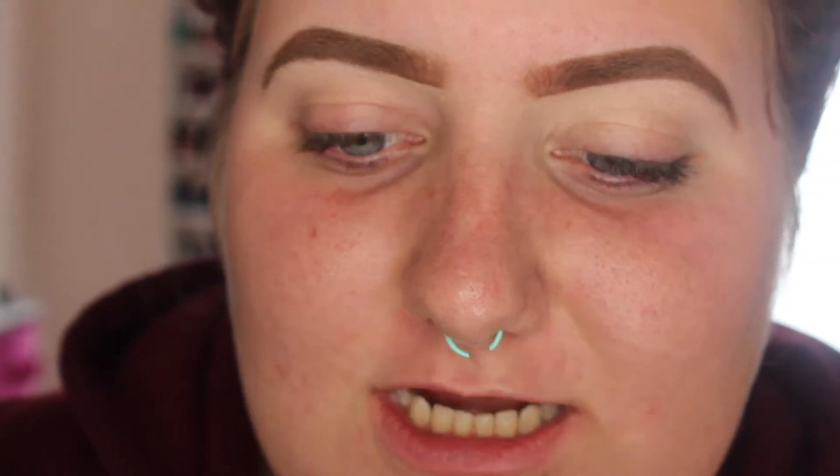Today we are going to be mainly using MAC shadows. I've got my MAC Warm and Neutral palette. I do have an essence eyeliner, which I've been loving. I have some of these loose pigments, some of these. I've just got a whole bunch of different MAC shadows here. The reason I chose MAC for this look is they tend to be a little bit more pigmented, and for a green-eyed look, you do need something a little bit more pigmented, like the Trolls Collection MAC glitter in the color Chartreuse.